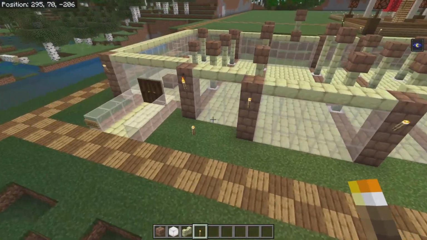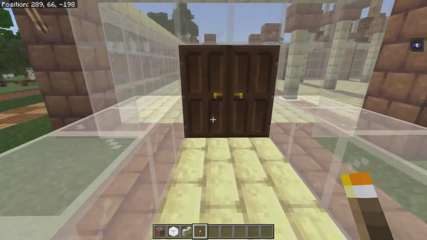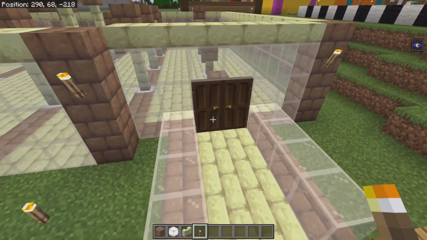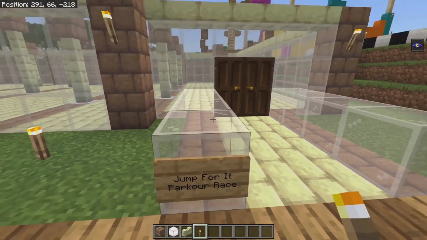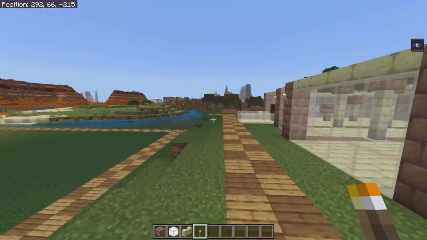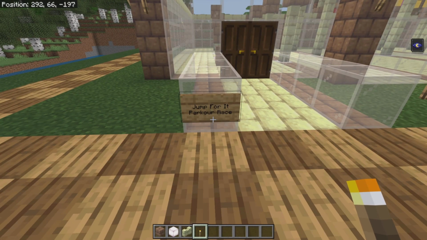But another little detail my invisible helper did while he was in the world was he added these doors on, which are double dark oak doors on both sides, and then the sign, which is an oak sign, and it goes on the left side of the doors. It says jump for it parkour race on the second and third line, all capitalized on both sides.